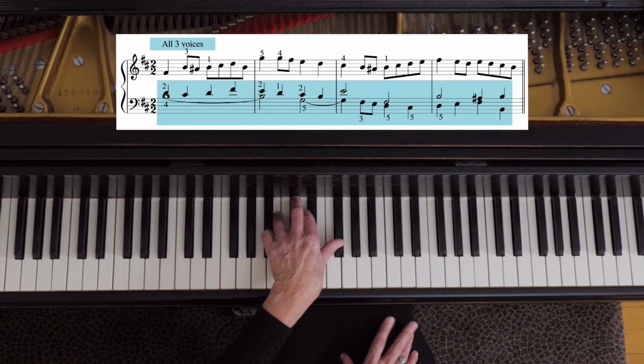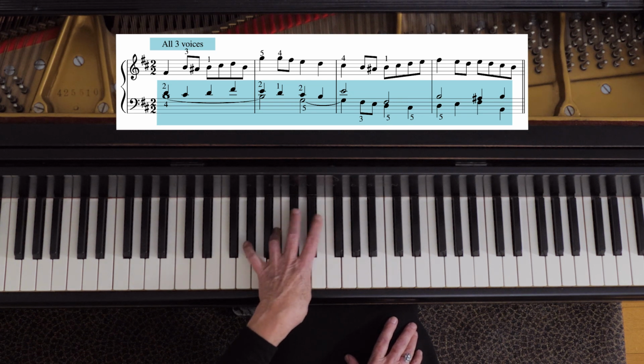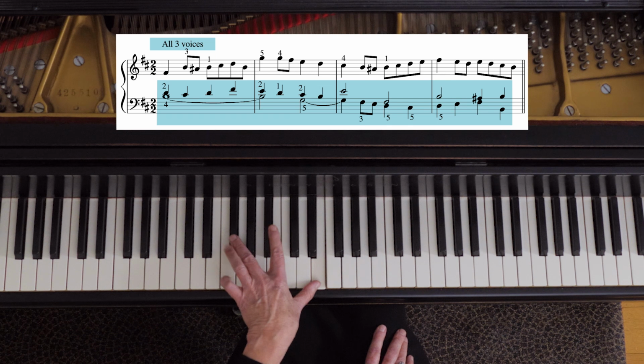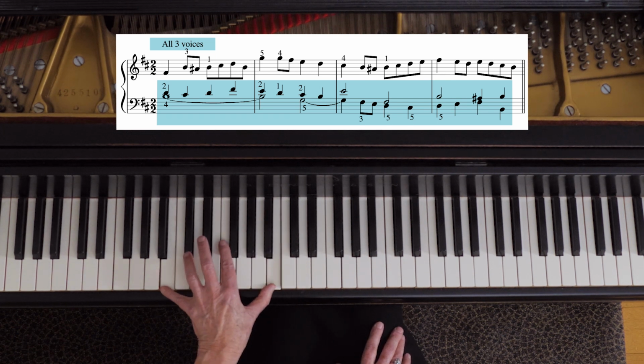Now at this point, of course, I need to put real fingering in. So I work out my fingering. Then, of course, I'll play the right hand all by itself with the fingering that eventually will come. And at the end, I put them together.